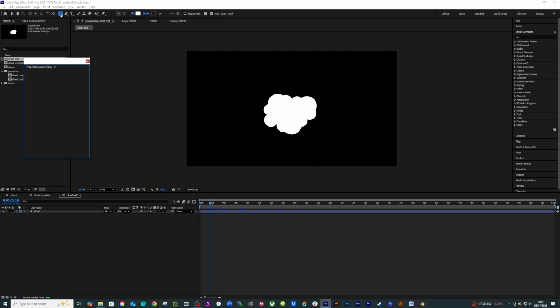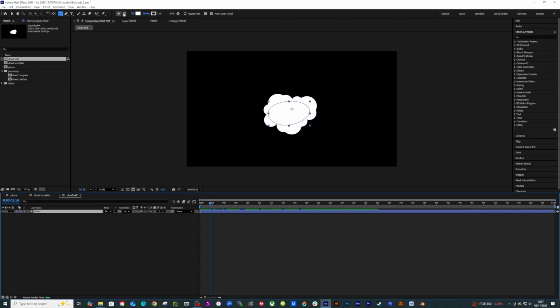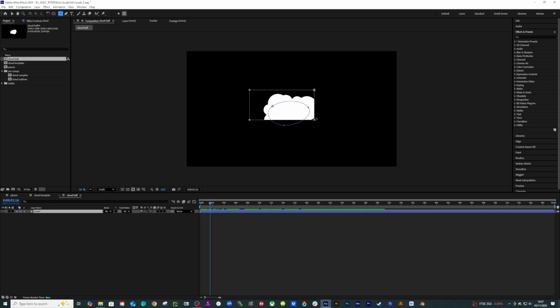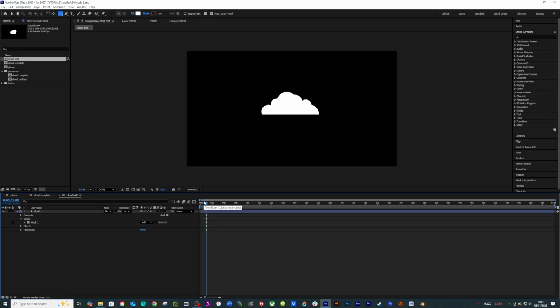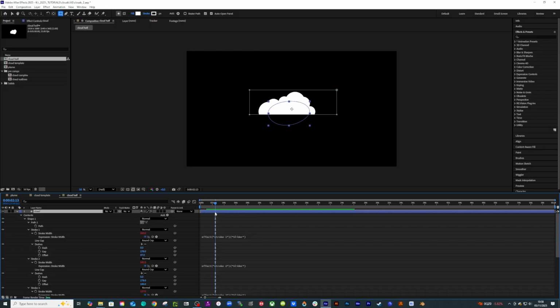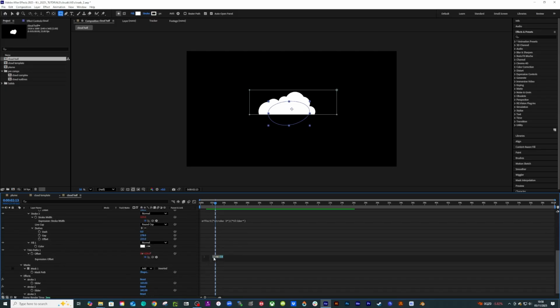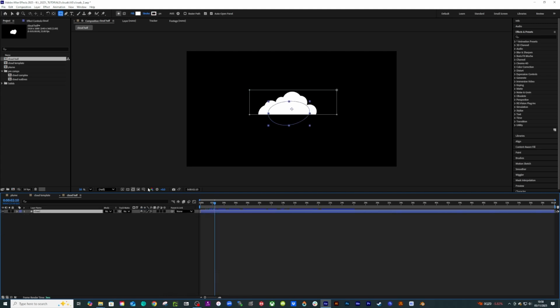I'm going to go to a rectangle tool, click on that. Make sure that you click on this thing called Tools, Create Masks once again. Make sure you click on the layer and then click on them. Okay, so I'm going to cut my cloud like this. Okay, so this could be for more stylistic cloud. Now, sorry, before I do that, I'm just going to go and reverse the order of my offset because I want the cloud to go the other way. Okay, and now I'm happy. Okay, so we've got this going like that.